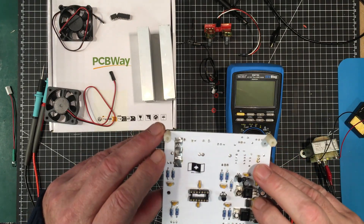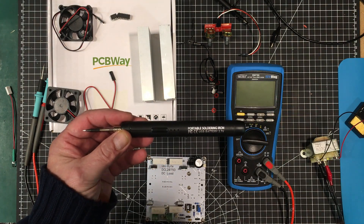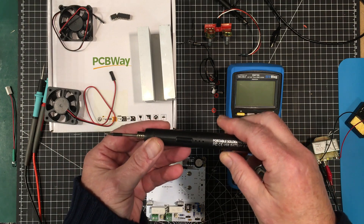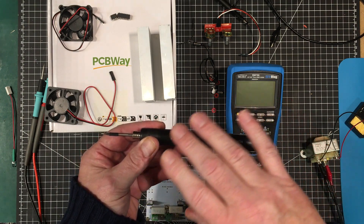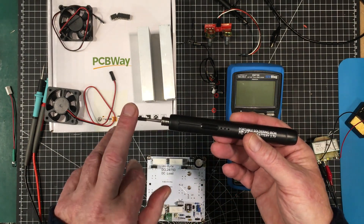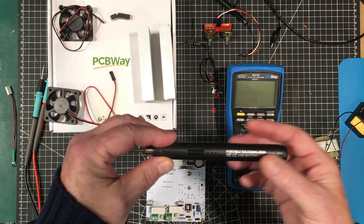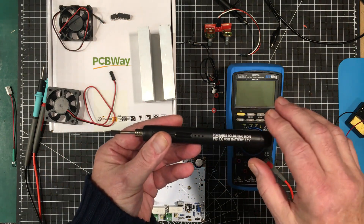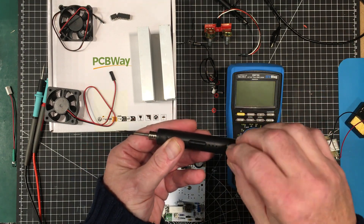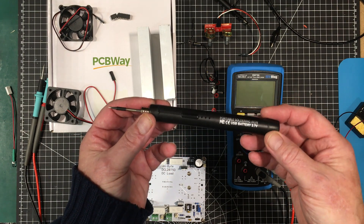So I soldered it all up. That little iron — I used that little iron, the one I showed you the other day. It did pretty good. It was able to do about 80% of the joints and it lasted about 32 minutes. But it didn't die on me completely. What it did was go into a kind of standby mode. So the iron was on, but the heat was off, and every time I had to use it again I had to wait 20 seconds for it to warm up. So it became a little bit more difficult to use, but didn't quit on me entirely. I still don't know how long it'll go completely until it just quits, but I think it's already proven itself. If you need a little iron like this to do some light work, it'll certainly do the job, and for the price it's pretty amazing.